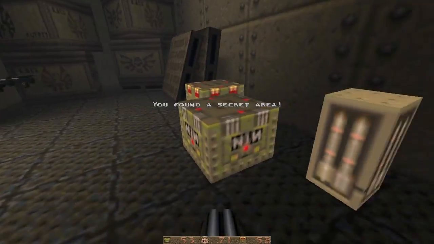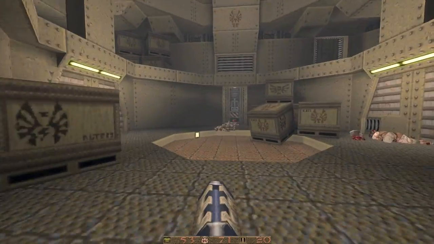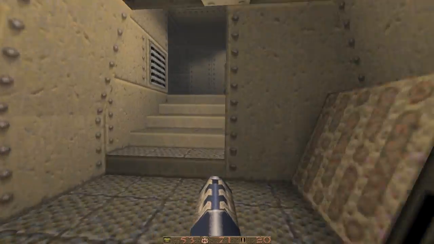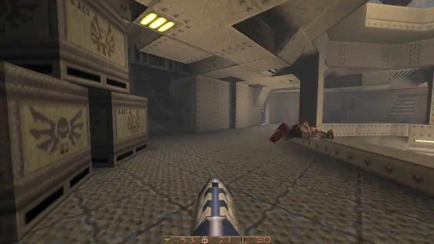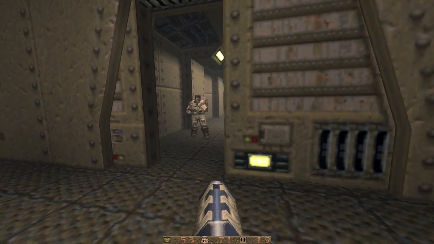Hooray, I found some secrets in this map. I can't remember how many there are in total, but I think I find 3, maybe 3 or 4 in this playthrough. They're really nicely placed actually. Some of them are hidden in plain sight like that one. Others are more complex.